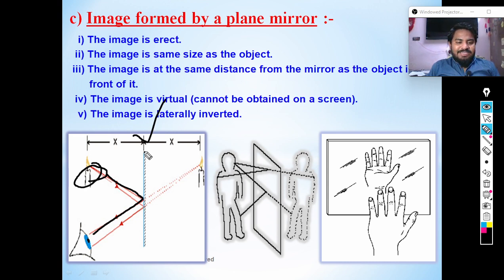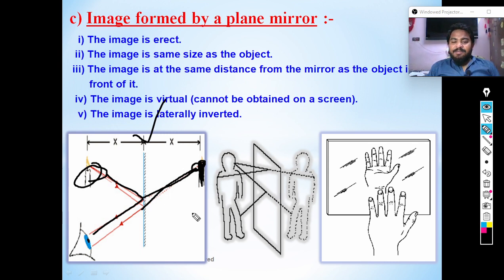Here after being incident on the plane mirror, what is happening now? If we extend them back, both light rays are behaving like they are meeting at a point where the image forms. So from this we can conclude that the image is nothing but the point of intersection of all the reflected rays or refracted rays. They may meet directly or they may meet indirectly, whatever it may be. So the point of intersection of all the reflected rays or refracted rays is called image, right?